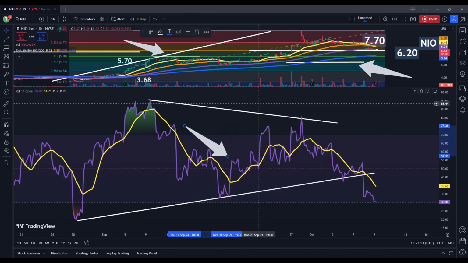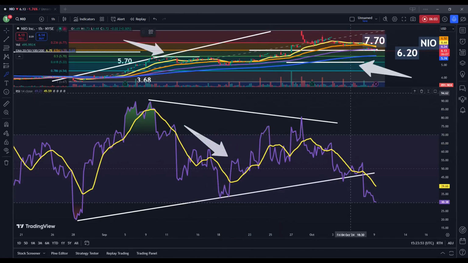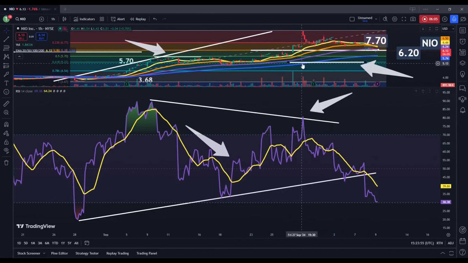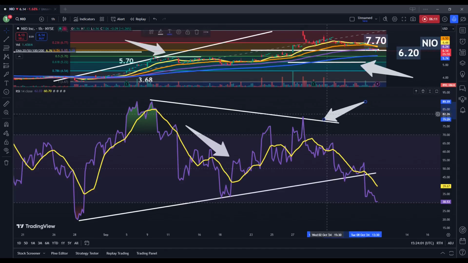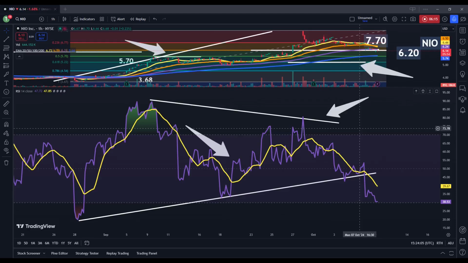And as we can see here, we pointed out this bearish divergence that was being created by that price high. This is the $7.70 area. As you can see, the indicator reading is moving lower while share prices are moving higher. That's called a bearish divergence. It's a very strong technical signal, and this did suggest that share prices were most likely to move higher.